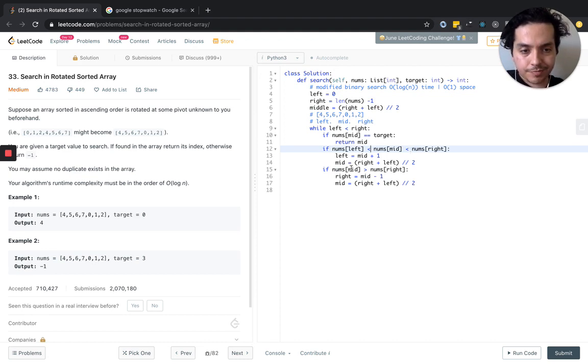Okay, so if mid is greater than nums right, like in here, and nums mid, oh, okay, well, nums mid is greater than nums left.